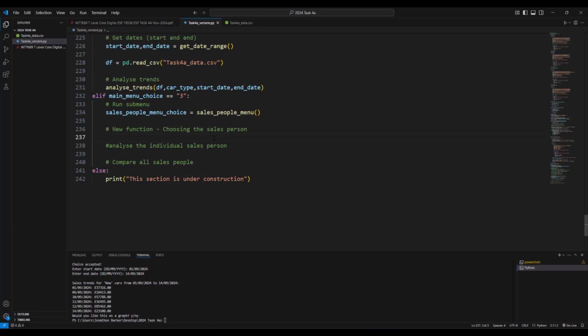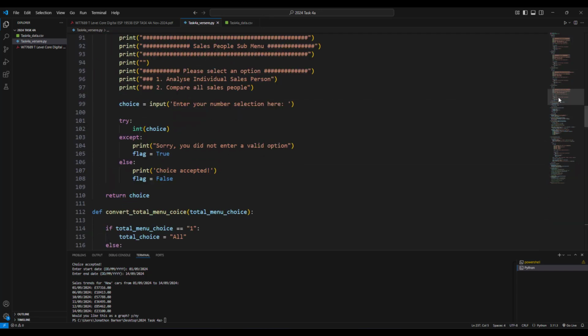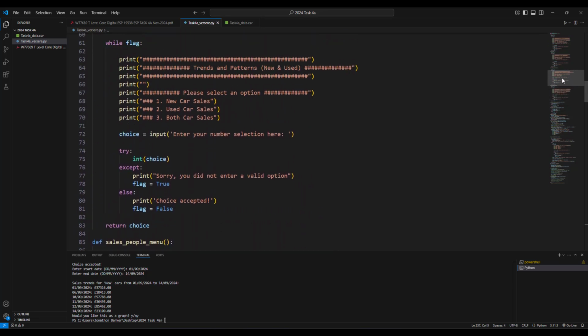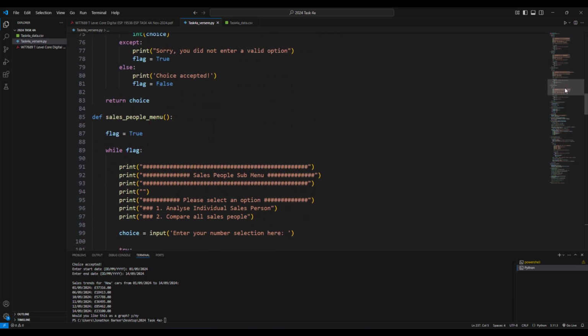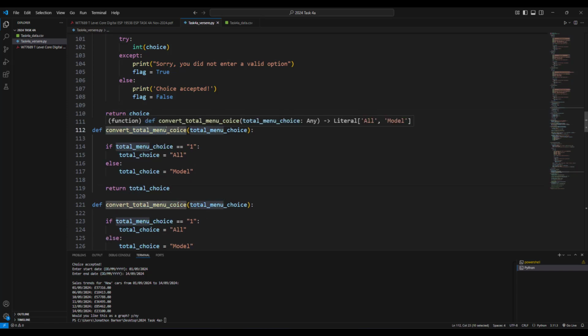They'll choose that. Then what did I do next? I did the convert trends choice. Where is it? Salespeople. Yep. Convert total menu choice. Okay. Put that one directly beneath it, shall I? Convert salespeople choice.